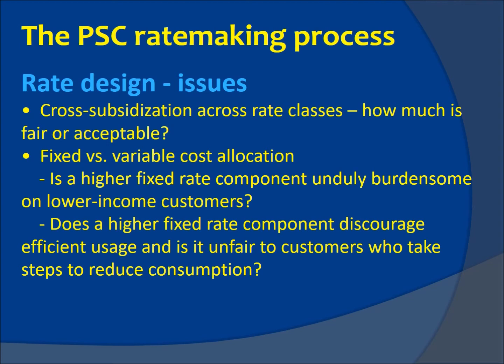How much subsidization across rate classes is acceptable? This most often means deciding to what extent larger customers should pay some of the costs of serving residential customers. With respect to allocating fixed versus variable costs, the PSC must consider whether higher fixed charges are unduly burdensome on low-income ratepayers. Also at issue is whether setting a higher fixed charge discourages energy efficiency and is unfair to customers who have taken steps to reduce their electric consumption.